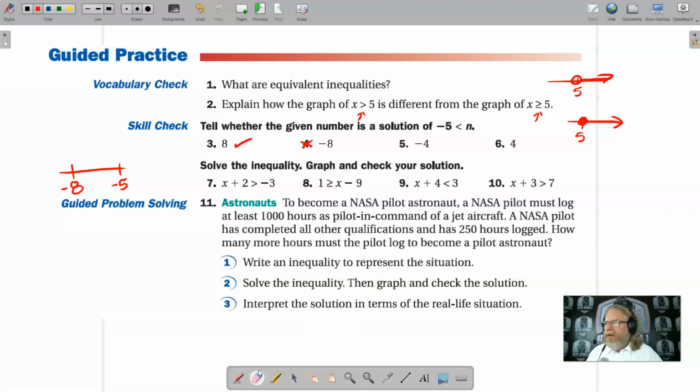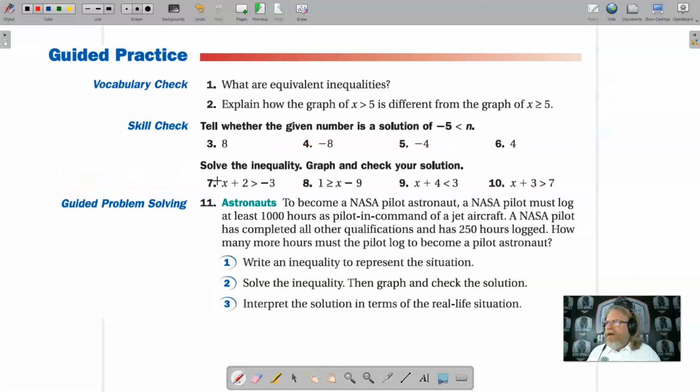On the next one, what about -4? Well, where's -4 on the number line? That's right here, right? So is -5 less than -4? Indeed it is. And then the next one looks pretty easy, right? Next one's 4. If we plug in a 4 there, on the number line, 0's here and 4's down that way someplace. So -5 is definitely less than +4. So 3 of them checked out, 1 of them didn't.